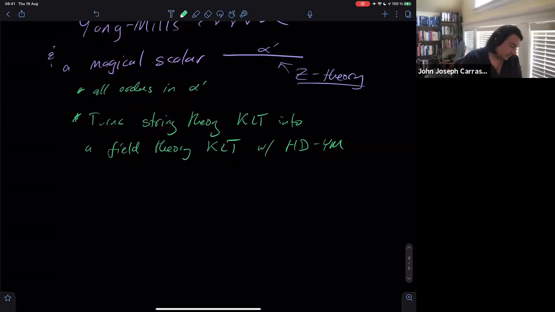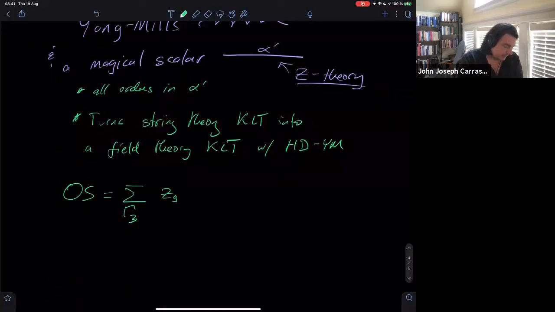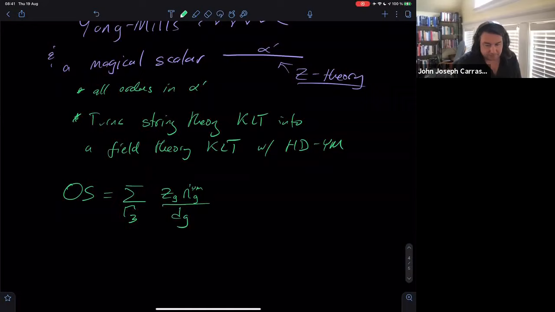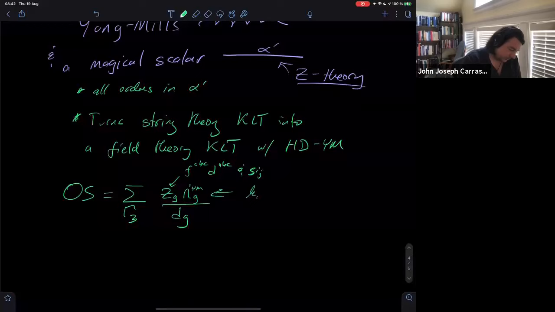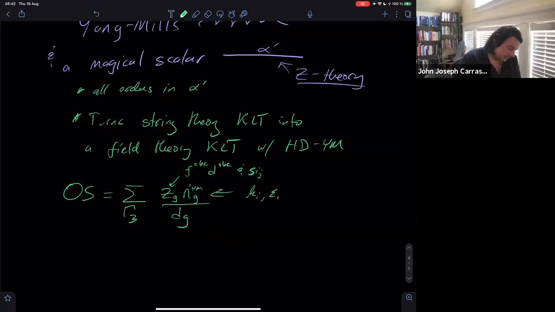So the notion is you can write the open string tree level as, and so this is the Chan-Paton dressed open string, right? So it's got stringy color and all the kinematics as a sum over cubic graphs between some graph weight, I'll give it a little z, and some graph weight that's really super Yang-Mills vectors over propagators. So the normal color-kinematic story at tree level, and you're just summing over all the cubic graphs. And what's going on here is the Z theory weight has f^{abc}s and d^{abc}s and kinematics, right? So it's got scalar weights. And this guy just has our normal momenta and polarizations. And these guys obey Jacobi antisymmetry.